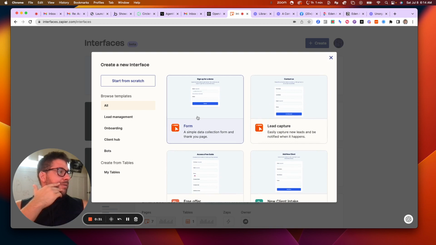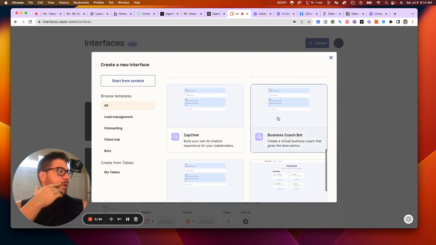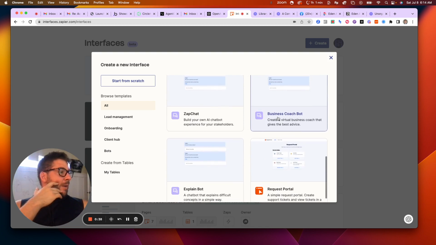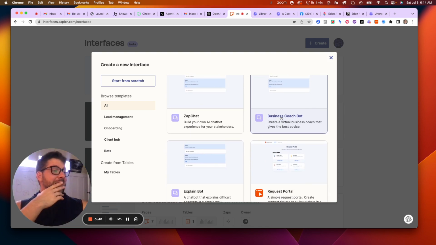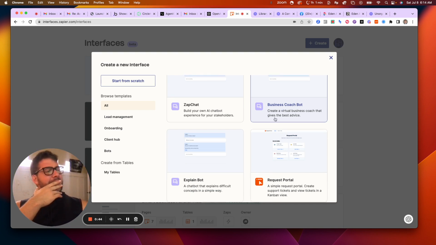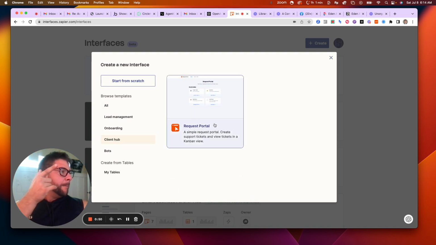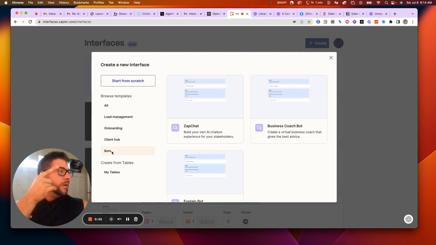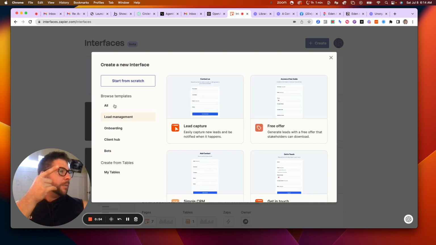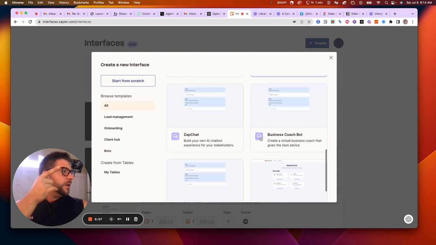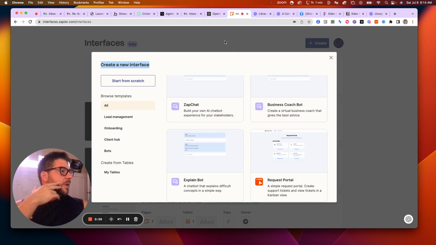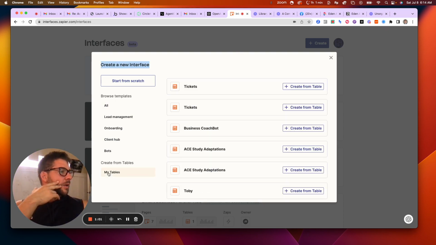So let's look at a form for lead capture. Let's do this one. These are pre-built templates they built out for you. Chatbot, by the way, this one's the funniest thing ever. I want to show you guys. Oh, we can't. So fancy. We're going to go back up, but like Client Hub here, this is one they built out. Lead management, all templates. Do they have that one in here? No, they took it out because they were still working on it.